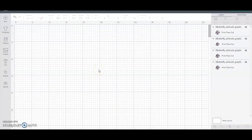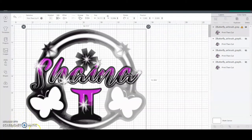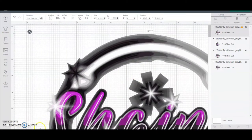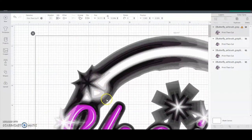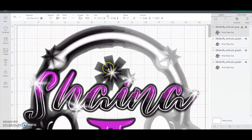This video explains in detail how to use the airbrush files, when to use them, when not to use them, and why you can't use them. I've opened four images here in different styles. The first one is a PNG file - just a straight PNG file - and as you can see when you pull it into Cricut, you lose image quality because of the gradients that the airbrush files are made with.